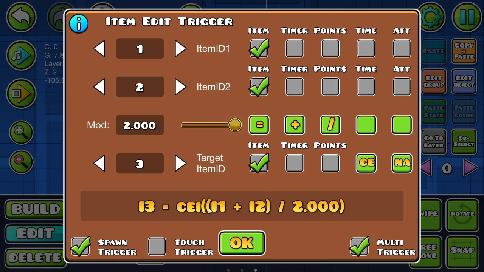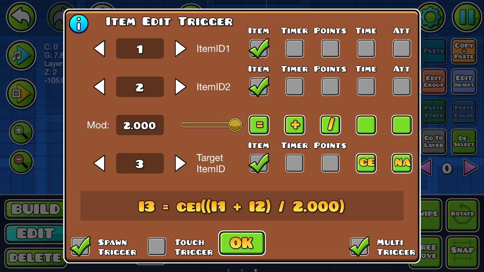So basically what it does, it takes input 1 and 2, divides it by 2, and then takes the ceiling of that equation. So if we only have 1 on, we have 1 plus 0, it's 1 divided by 2, which makes 0.5, and the ceiling of 0.5 is 1, because 1 is the closest integer that is equal to or greater than 0.5.